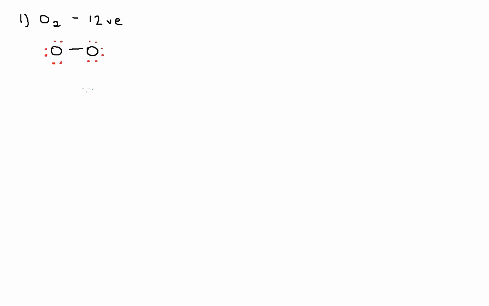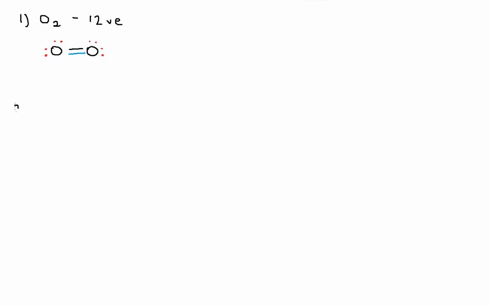So what I actually need to do is form a double bond. That double bond represents 2 electrons still, but that gives this oxygen 2 and that oxygen 2. And so I'm going to erase those 2, and let's count now. 2, 4, 6, 8, 10, 12. That's great. So you need to follow all of those steps I did before I added the double bond. Don't just blindly add double or triple bonds, really go through and make sure you understand it.